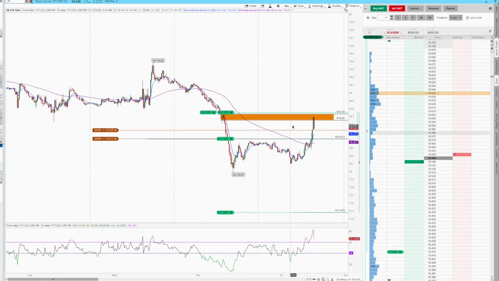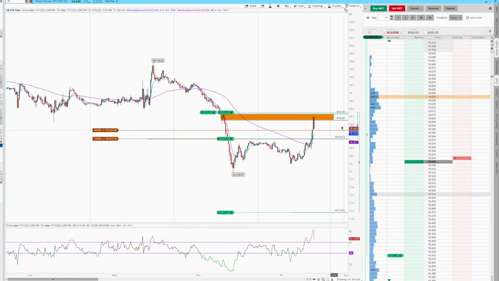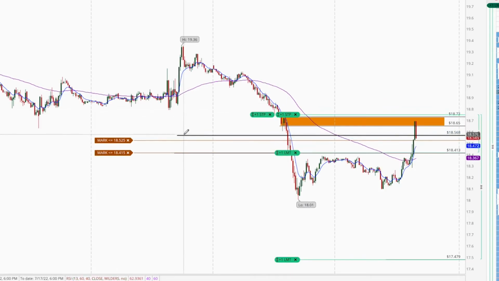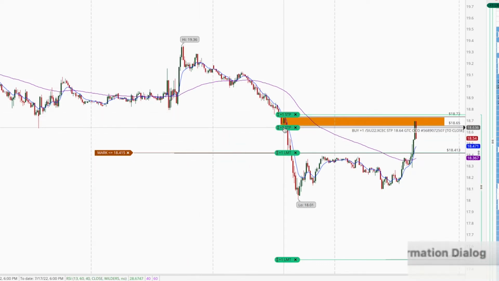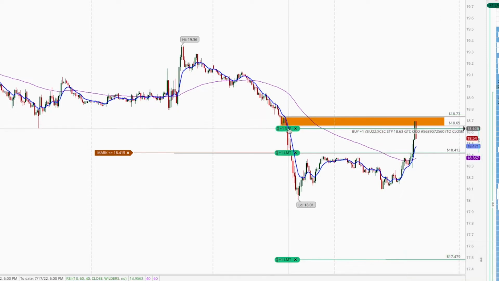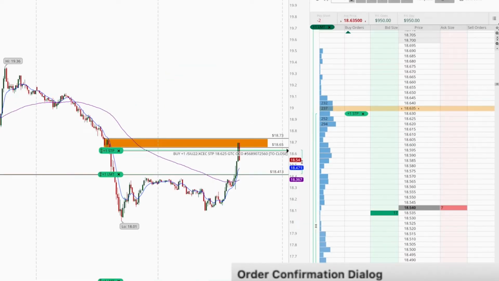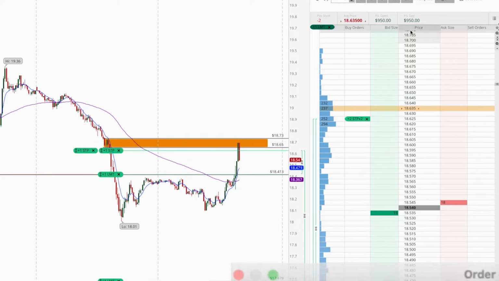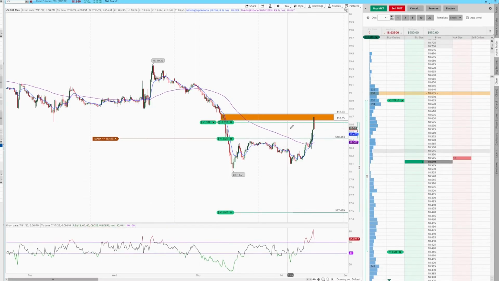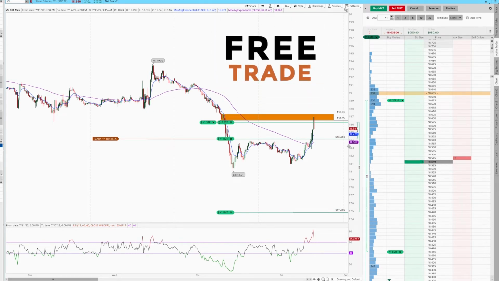Welcome back, traders. We are at our halfway point to T1. So what I'm going to do here is move my stops. The way that I do that is I'm going to move this just below break even, to cover the cost of commissions. I'm actually going to move it just 2 ticks at 625, to take the very smallest of profits. You can see we're up about $1,000 on the trade right now, and halfway to T1. And what we have here, guys, is a free trade about 10 minutes after we entered the trade.